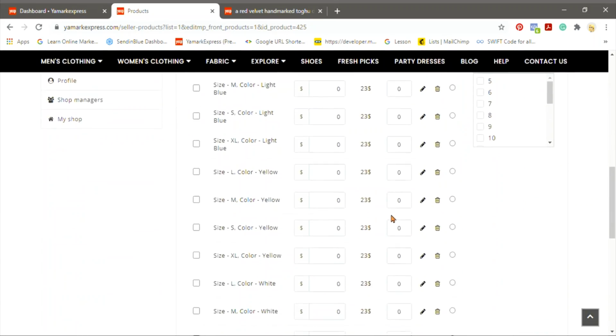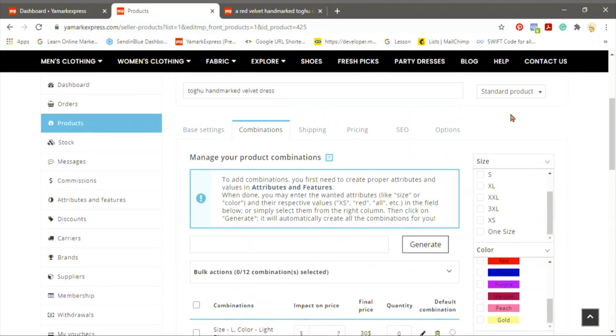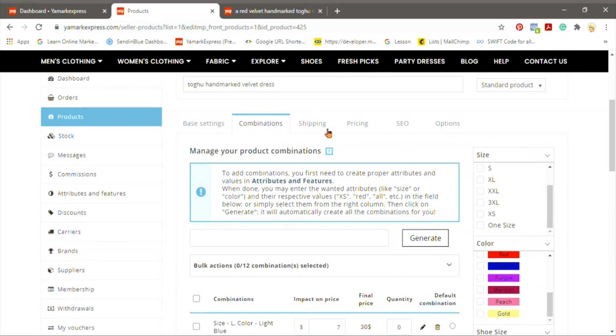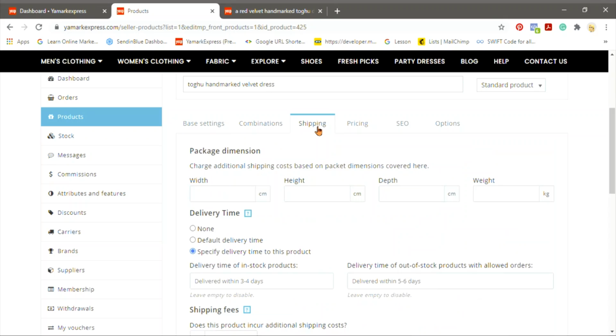After doing that, you can click save and continue, or you could just continue and click save at the end of everything. Now you go to the shipping section. Here you can put in the width, height, depth, and weight of your product. But what is most important here is the weight, because it's from the weight that the shipping fee is calculated internally in the system, since we already have all of the shipping fees in the system. So you just gotta put in your weight, and to do that you have to weigh what you're shipping.